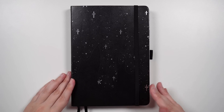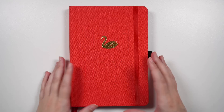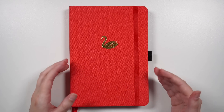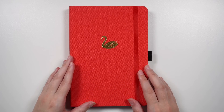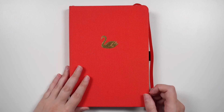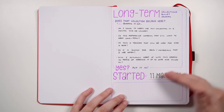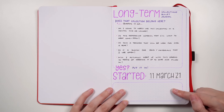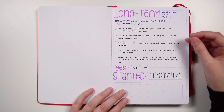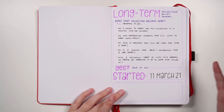While the last notebooks contained information lasting a year, our next one contains information that lasts even longer — that's why I call this one my long-term collections journal. The purpose of this one is information and references that I'm going to want to reference year upon year, or information that will be referenced for much longer than the life of one of my everyday journals. This was the second journal I introduced to my lineup after the everyday bullet journal. To make sure I put the right stuff in this notebook, the first page tells me what actually belongs here: am I going to use this collection in six months or longer? Is this reference material? Is this a tracker used for over a year? Is it a swatch page? Will I actually keep it up to date? If yes, it belongs in this notebook.